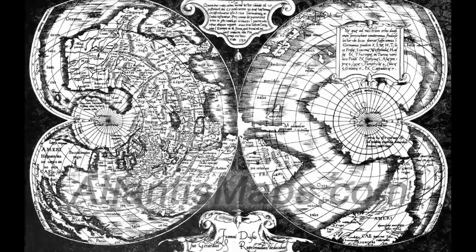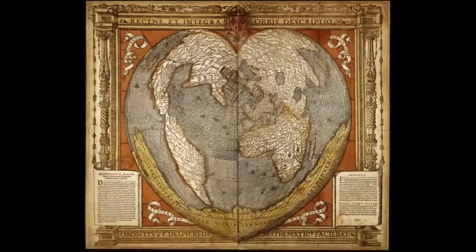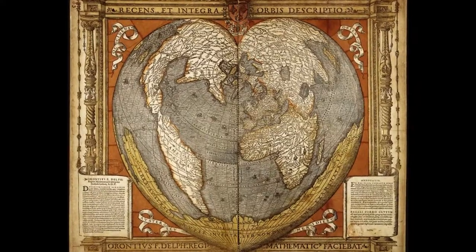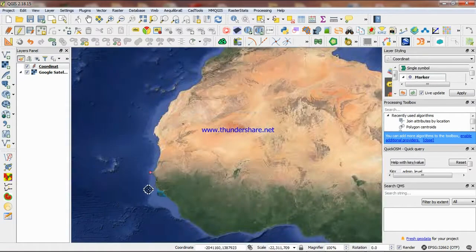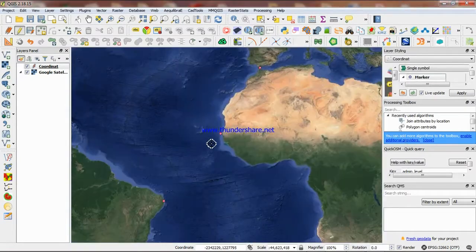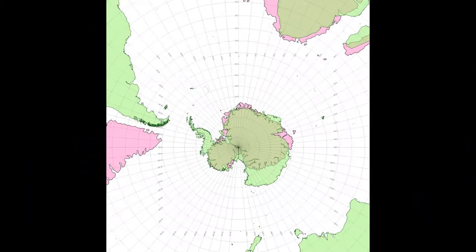This is also apparent on other maps of the era that also show a southern continent. These discrepancies can be explained mathematically with a geospatial transformation, and I have the transformation and a prediction to prove the Phineas map of 1531 is indeed based on an accurate map of Antarctica of remote unknown origin.